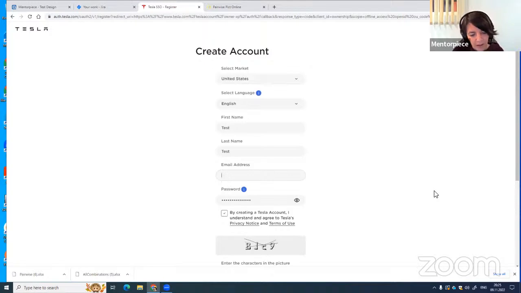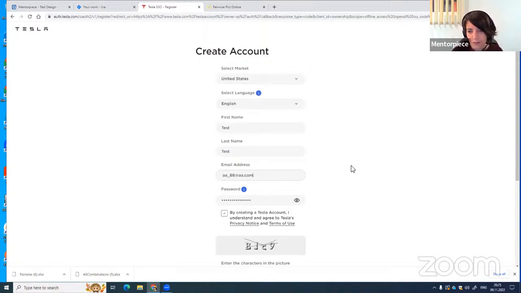So let's have some other email, and let's have spaces before and after the email. Check again, a space here and a space at the end of the email.